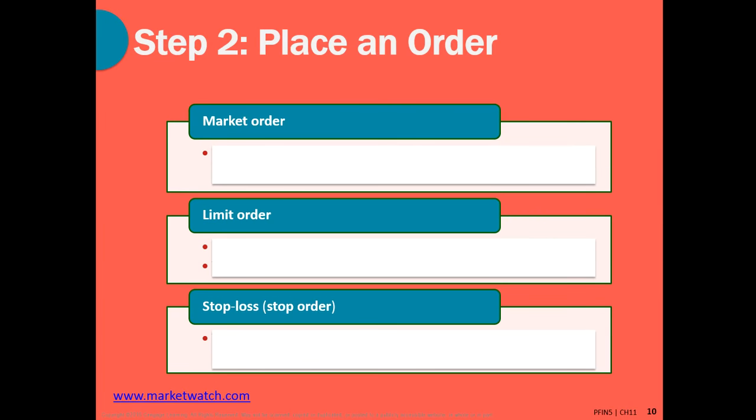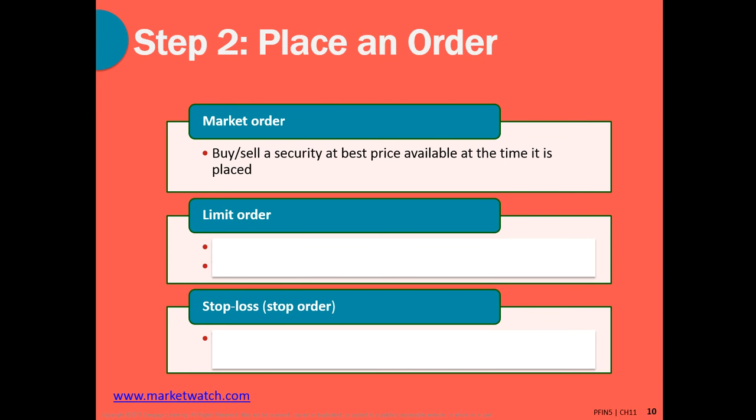Once you've figured out how you're going to get the deal brokered, there are several different types of orders that you get to pick. You might have remembered the guy in the video saying, I call the investor the dog, and the dog tells me what to do, and I just fill the order. Well, the dog is going to give him a type of order, and there are several different types. A market order is just an order to say, go buy or sell the security at the best price available. So that broker walked up to the kiosk and said, where is this stock at? And he said, it's 30,000 at this price, and that's the best price available. So the broker is going to try to get the best price.